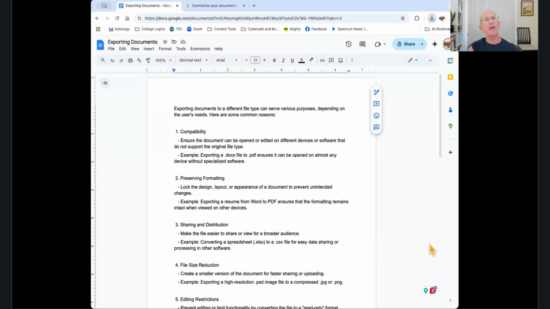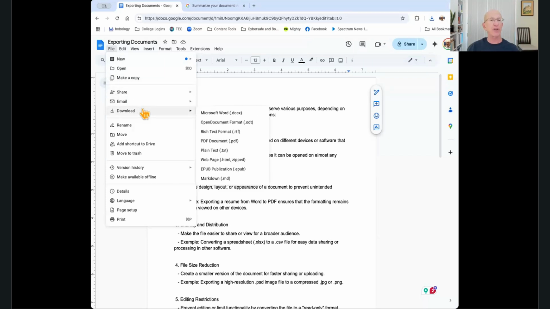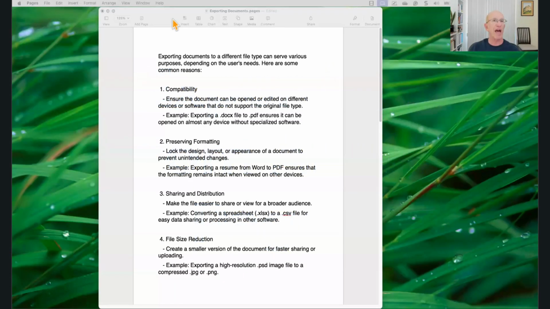And when I click on download, it's actually going to download it to my download folder. And it's not going to save it in the Google Cloud. So I'd have to go to my download folder on my computer and find it, but it'll be available to me as a .word document right away. I don't have to do any changes to it or anything like that. So Google makes exporting documents download functions, as you won't find the word export in the menu. You will find the word download, and that's where you can change it to a different version if you want to. So now you can see my Mac screen.